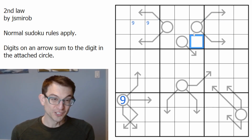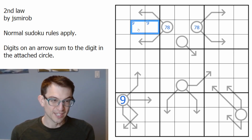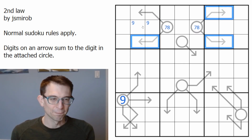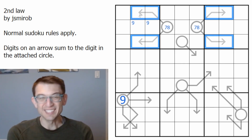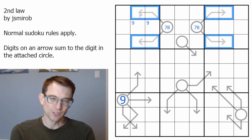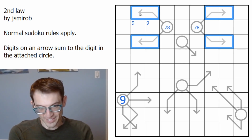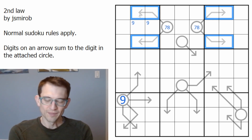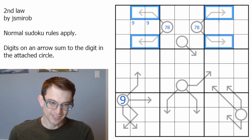Well, how large can this be? 15, right? The highest this could be is an 8-7 pair because of this 9 here. So the highest this can be is 15. What's the smallest this can be? We said we have at most 1 repeated digit, so there are at least 7 unique digits. So the smallest those could be is 1 to 7. That sums to 28. Then I've got a repeated digit. The smallest I can make that is another 1. So that would be 29. So the smallest this could be is 29. But that's not quite true. The smallest this can be is actually 30.